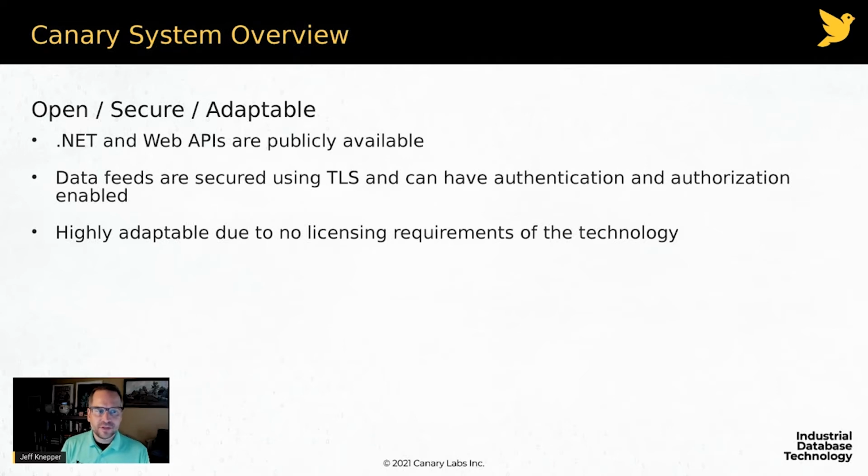How's it secure? Well, all of those data feeds, when the driver is configured and we're creating that data stream to the historian, all of that is using TLS. So that means that we can both authenticate and authorize not just our users when they consume data later on, but also our actual loggers themselves. So no data can arrive into the historian when security has been enabled that you don't know the client that's publishing it to the historian, that it's not authenticated and authorized.